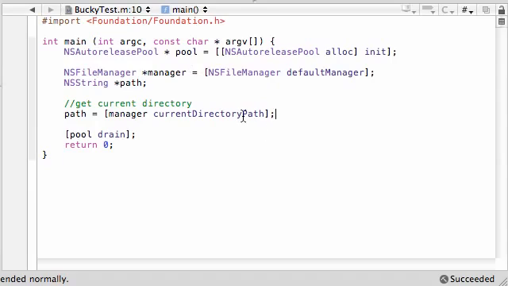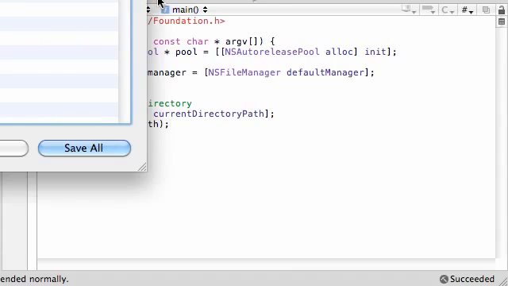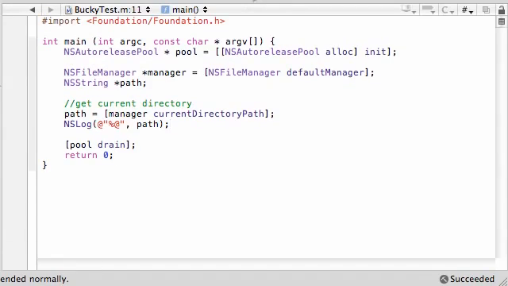What this currentDirectoryPath method does is it takes your path as a string and stores it in your path variable. Pretty cool, huh? So now anytime we want the name of our path, we just have to NSLog it out. We won't do anything fancy. Just print it out like that. And go ahead and build and run this and check out what we got.